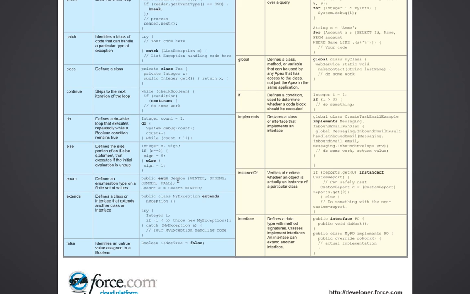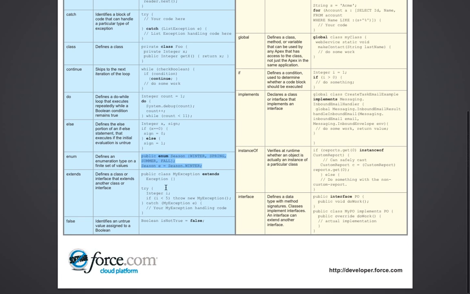After that we can use something like season equal to Season.winter, so that we are assigning the winter value to this enumeration type. That's how you can use it. We use it very less. Okay, I have not used this.